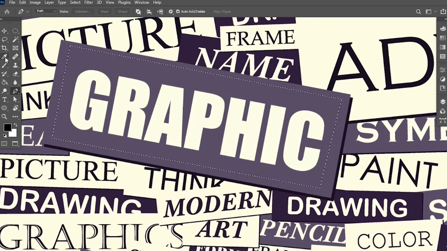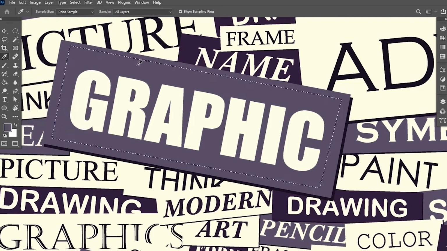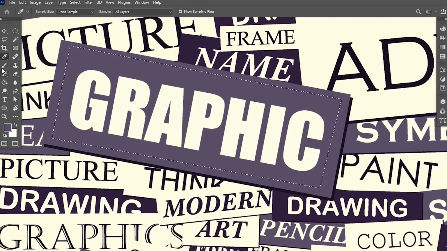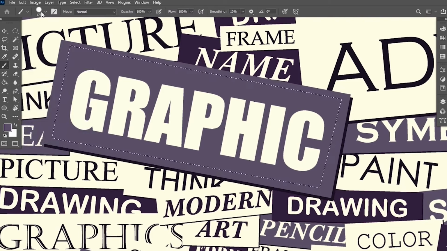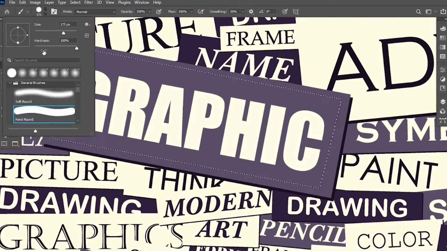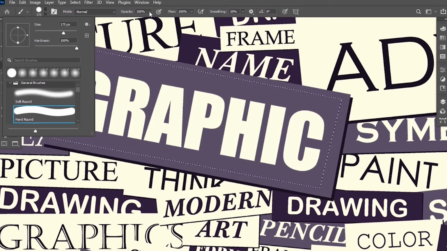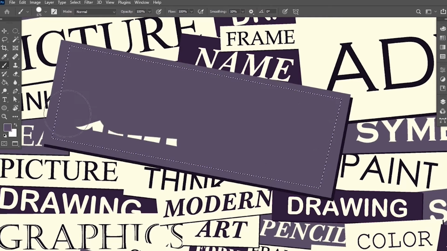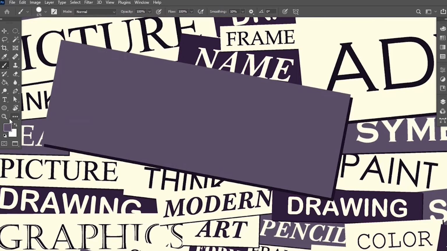Now I can select the eyedropper tool, select this color. You can see the color changes right here in the foreground. Click on the brush. Make sure we have hard brush, opacity 100%, and then I can just color or paint on top of it. Control Command D to deselect.